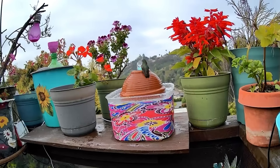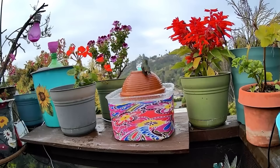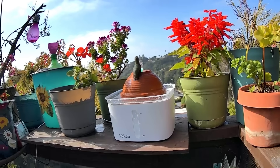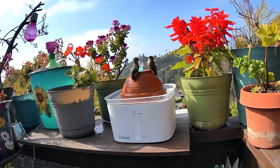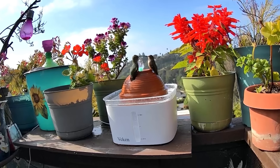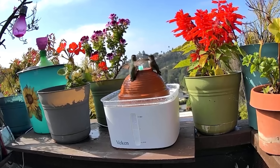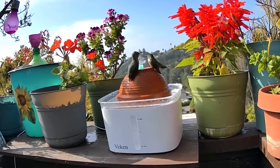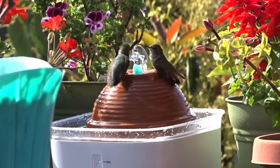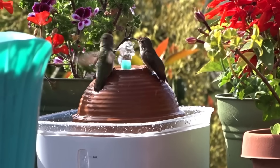Now I love these pet fountains. You're going to see me coming out with a lot of them this year in different fashions. See how cloudy it was? Today was a sunny day and yes, I can run my solar, but the solar only works when we have sun. It can work with a little bit of sun, but if you don't have enough sun, it won't pump. You don't need an outlet to plug it in — stick these anywhere you want. The hummingbirds started coming in two by two and they're just all bathing happily.